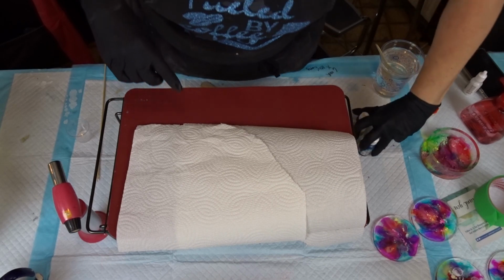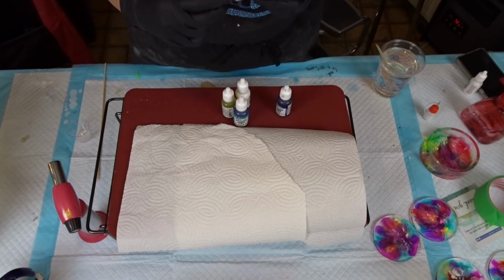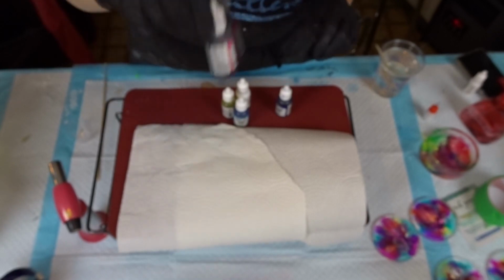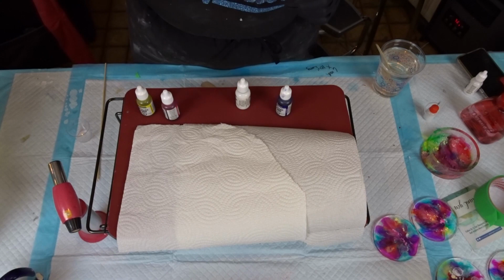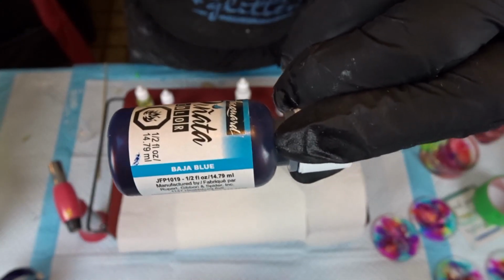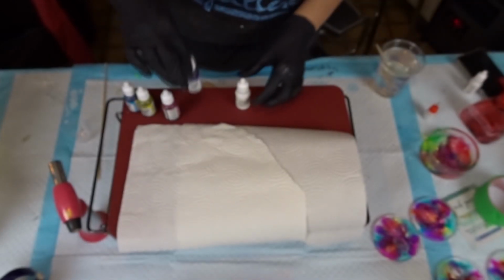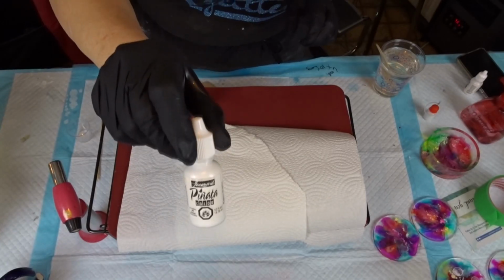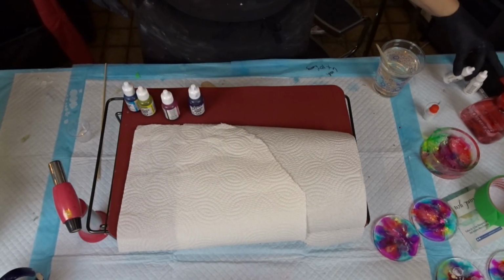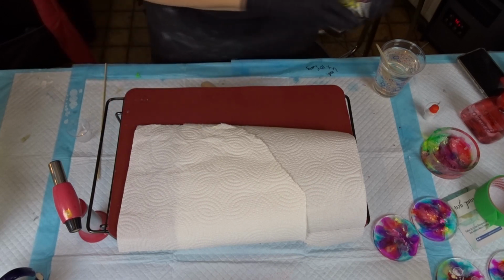I'll go through the alcohol inks I'm going to use. These are all Pinata. This one is Magenta Senorita. Very pretty. This one is Sunbright Yellow Pinata. This one is Baja Blue. This one is Blue Violet. And this little bugger I was having problems with. This is Pinata White. It would not come out of the bottle. I have 2 bottles. I tried both. Oh my goodness. I was not impressed at all.